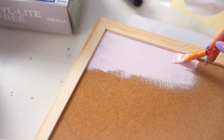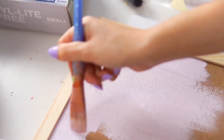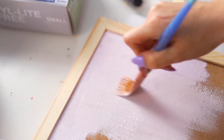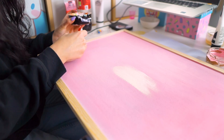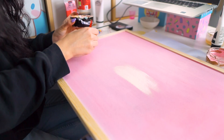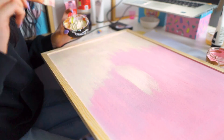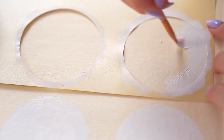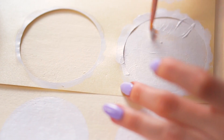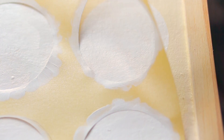I drew around the circles straight onto my cork board, then decided to paint the whole thing. I went with a pastel pink to begin with, then decided I didn't like it and repainted the entire thing in pastel yellow, which I'm much happier with. It took a long time to get the pink nice and opaque — three layers — but I coated over it with a light yellow. For the stencil, I just brushed paint inwards over the card so none would go underneath, and when I lifted it I had perfect circles.